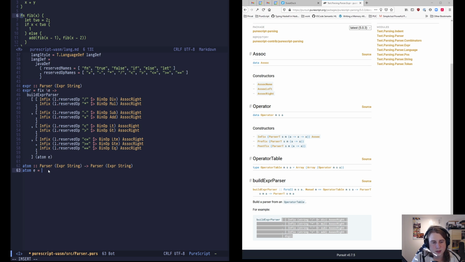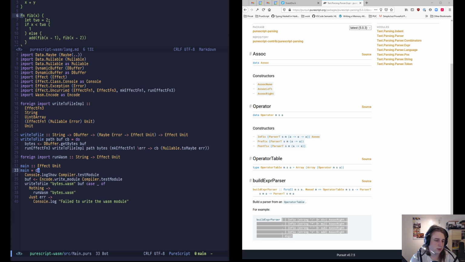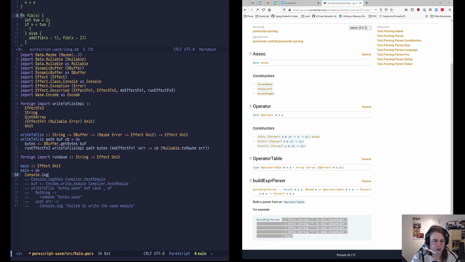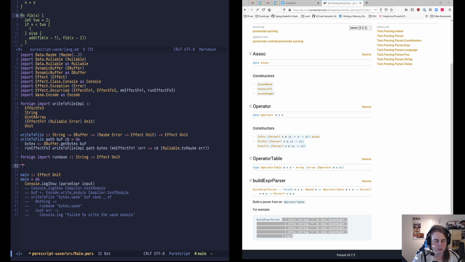And we can actually test that. So what I'm going to do here is say, if I'm supposed to parse an atom, I'll just parse numbers for now. So we'll just say l.integer, and we're going to map our intlet constructor over that. So now this can just parse integers as atoms for now. Now we can check that this actually works. I'm going to comment all of this for now, and we're going to say console.log show. Now we want to say parse expr, and we'll give it an input, and that input is what we'll define up here.